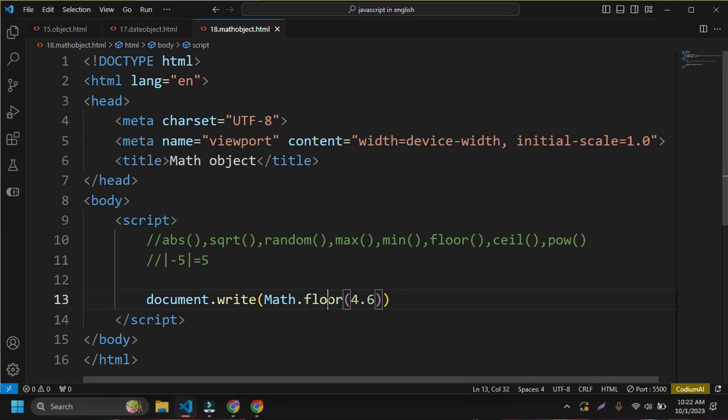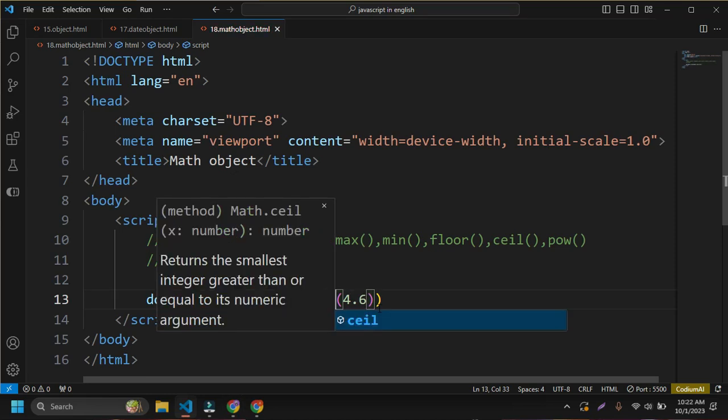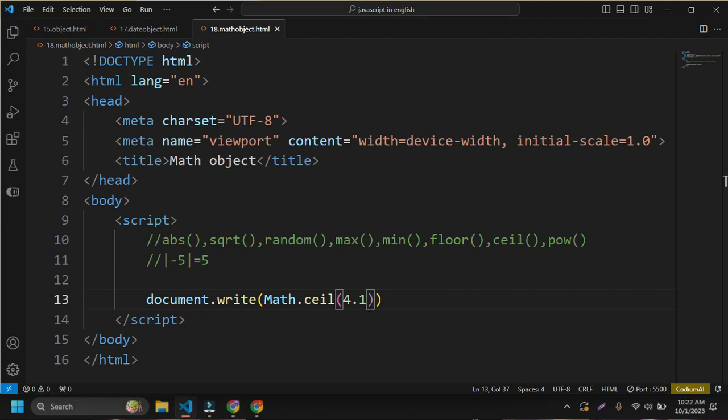But ceil is the opposite. It will always try to display the higher value, rounding up to the next number. So now I got 5. If I put 4.1 in ceil, what will be the output? Now this also shows 5. 4.1 is actually greater than 4, right?